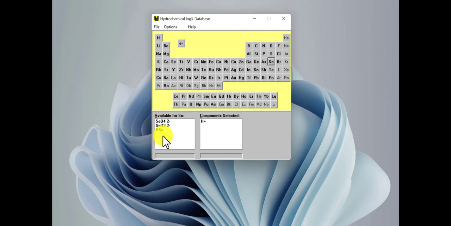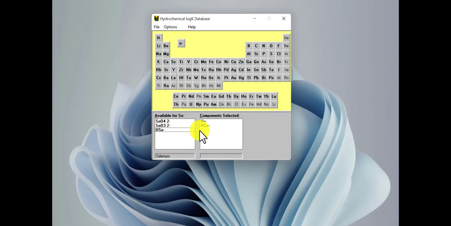That's why you have 3 of them. This is the version I am interested in because this is the selenium version that is going to be modeled as H2Se, HSe-, and just the selenide ion. These other ones all have different oxidation states. So there will only be one component representing each oxidation state.